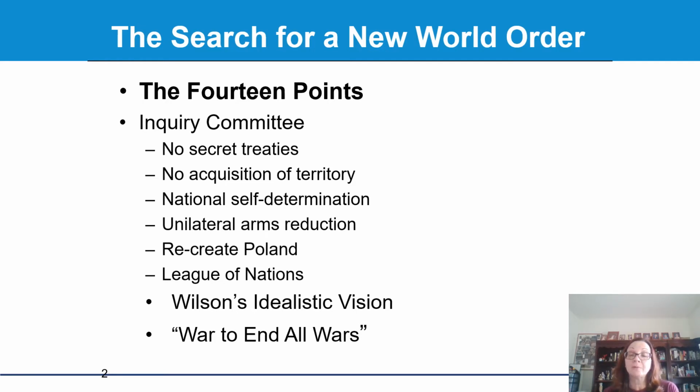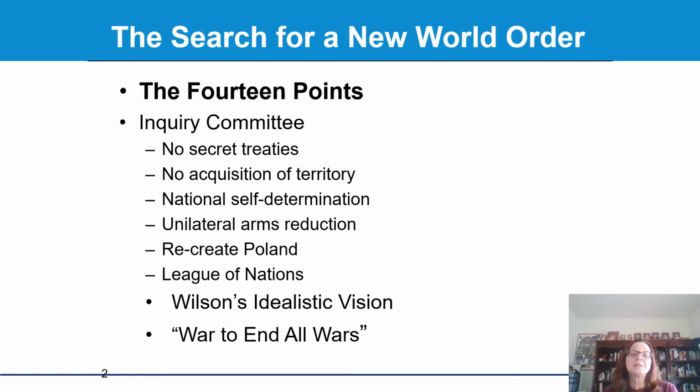Another one was no acquisition of territory. We felt that one of the reasons that the European countries kept going to war with each other was because after every war, the winner took land from the loser. So they said that this war is going to end and no one is going to gain territory because of that.